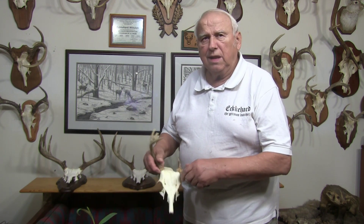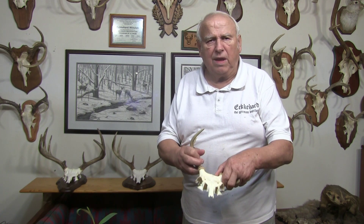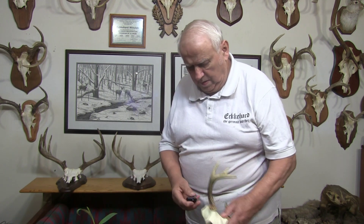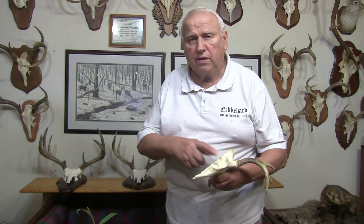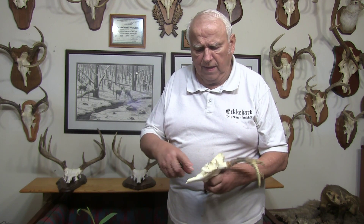When it's done, I make a final cut nice and straight. When I lay it on the table and it's not flat yet, I go on the belt sander and make it flat so they lay nice and flat. Of course, the next thing is to take the brain out if it's still in. There's some stuff with a lot of fat in it — I always take that out. That's why sometimes that bone falls off too.